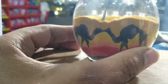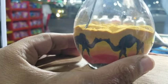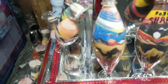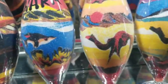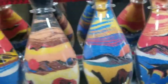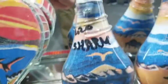The head. Okay, it's an art form, everybody. Look at that. You are an artist. Thank you. And I make the mountains now. Let me show you some other ones here. Very beautiful mountains. Here's lots of camels. And they get the sunrise and the moons. I make coral. Look at this, that is real art there.